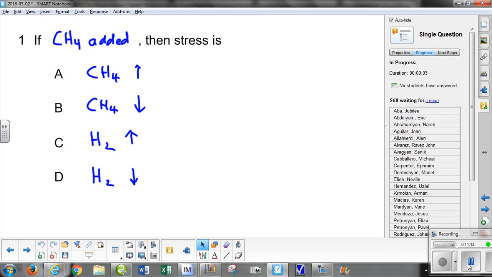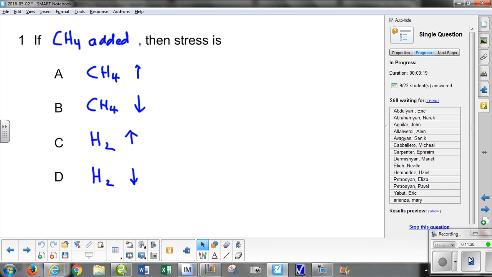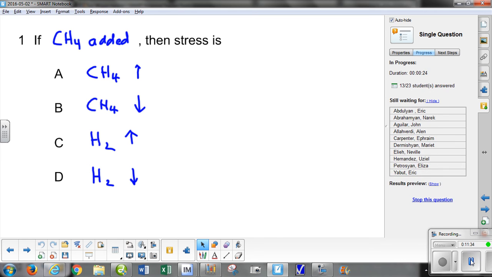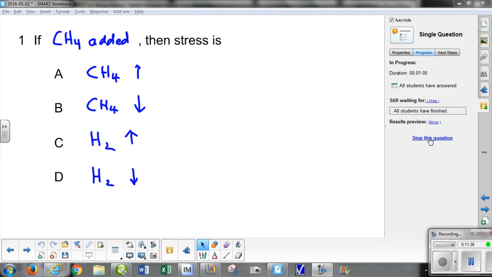All right, time to figure it out and put that right on your shot sheet. And as soon as you've done that, work out the other four columns. No, better wait. Actually, there's some people that are still having trouble identifying what the stress is. So this will help. Okay, everybody's finished. Let's see how they did.